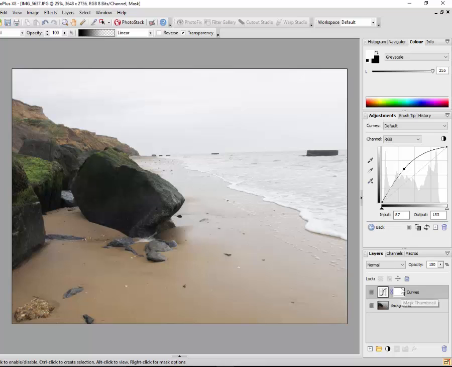So I added a gradient tool to the layer mask, and what you need to do is actually click on the mask itself, so there's a little white line going around it.